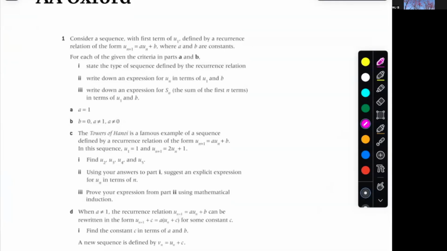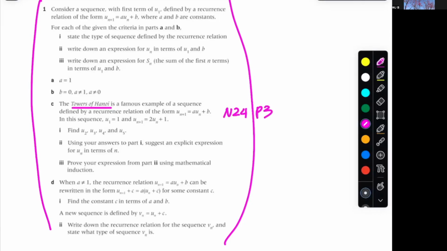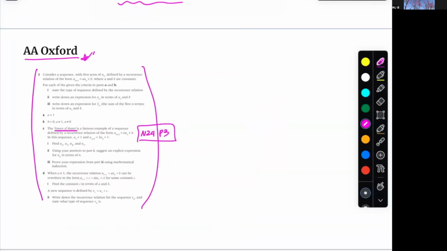The reason I ask you to solve a lot of paper 3 problems from the textbook is because if you look at the question from the Oxford, if you look at question number 1, the question they recommend, Vedant, what tower does it say? It says Hanoi Tower. And I want to remind you guys, this was a November 2023 paper 3 problem. You can check yourself. So what I want to remind you is it's important for you to solve many meaningful questions from the textbook. It's all hidden there.